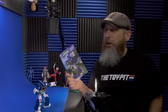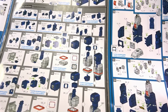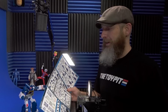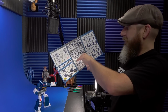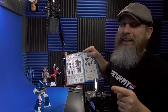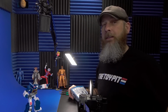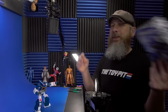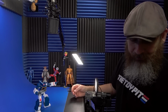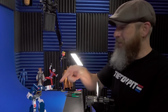And the instructions could be a little more elaborate. I understand wanting to save paper and space, but I'm not a youngin' anymore. Could be bigger, but that can be overcome with glasses and spectacles, you know what I mean? More than that, I wish they had a couple of more views of some of these parts just to show exactly what's going on. Not the decals going, hey, it's somewhere around back. You figure it out. At the same time, it wasn't super difficult. I didn't have a lot of problems with it. I just wanted to gripe about something else before getting back to, man, this looks good.